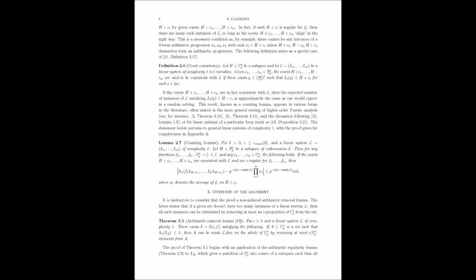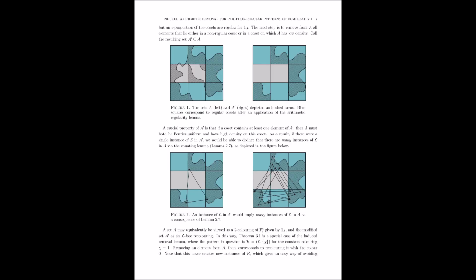And what the paper shows is that for these specific patterns, if they're partition regular, then you can actually achieve complete removal. So they've kind of cracked the code, at least for this particular type of pattern. And to show how this all works in practice, they use example 1.6. This one deals with getting rid of, what do they call them? Rainbow solutions in an equation.